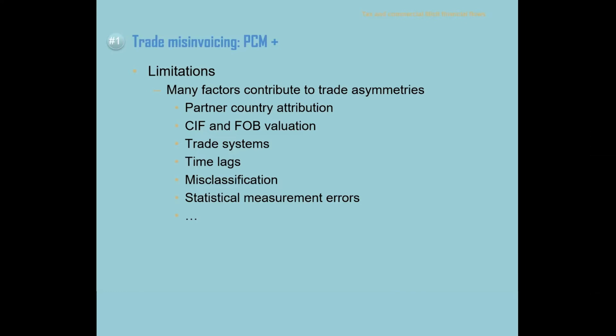Now, of course, the exports of one country and the imports of other countries may not coincide also due to other reasons like time lags, misclassifications, or goods passing, as we mentioned, through third countries or customs. There could be lack of information or misspecification. There could be statistical measurement errors and so on. So there are multiple factors that are contributing, and we should be accounting for them as much as possible.